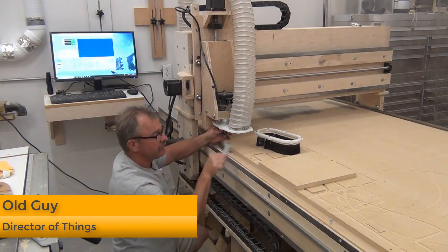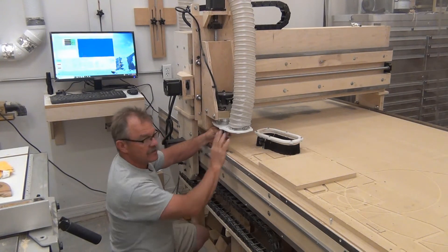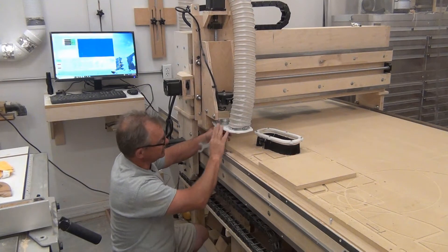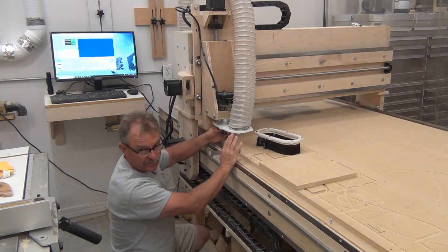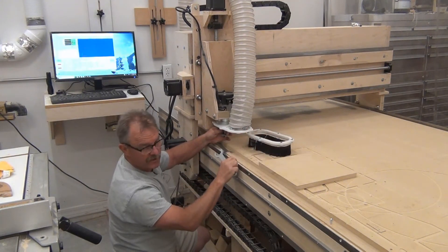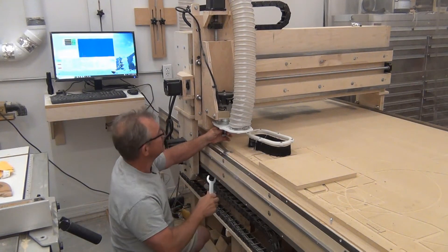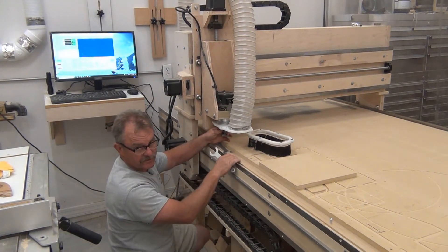We're going to go ahead and set our trim, which I said we were always going to do after I built this new Z-Axis. I didn't have dust collection. I was going to make a video about this dust collection boot shoe that I have — I'm not real impressed with it. It's fallen off and you can see I've had a little damage. So I'm going to redesign that later. But right now we can still collect just enough so I can go ahead and set my plumb on my Z-Axis in both directions.